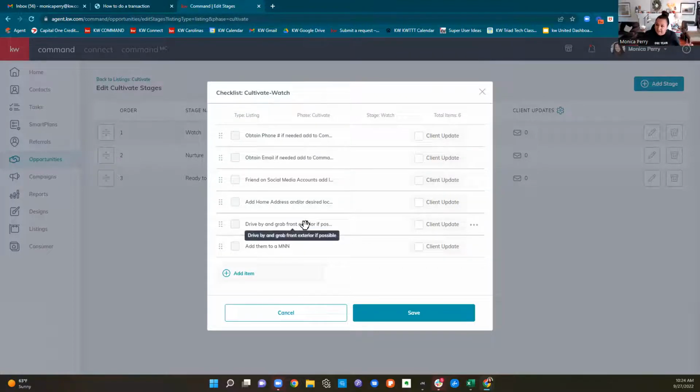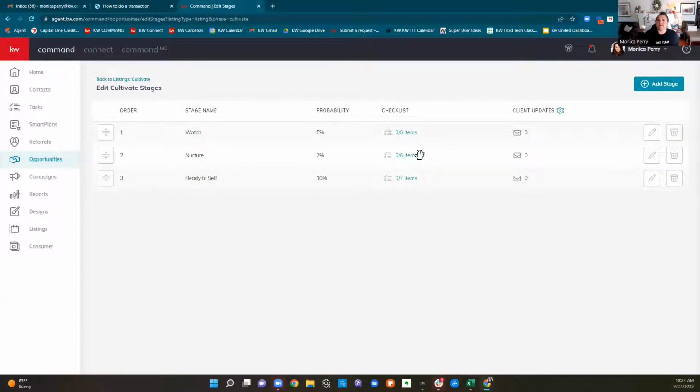Maybe I'm going to drive by their house and snap a picture with my cell phone so I kind of know what this listing would look like. And I can go ahead and put them on my monthly neighborhood nurture smart plan. Those are the things that I wanted to do for my people that are in cultivate watch.